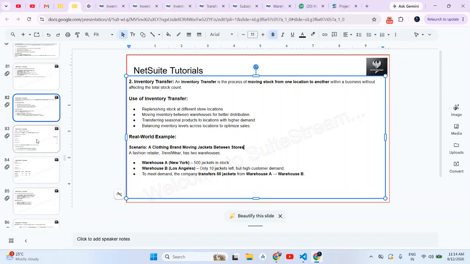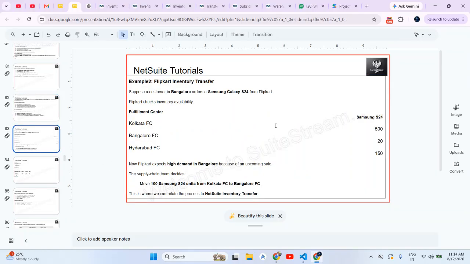Let's see one more example in a real-time scenario. Let's take the example of Flipkart. Flipkart sells products, and they have different locations. Let's assume we have Bangalore and Kolkata, and in both they have the Samsung Ultra, the latest model phone.